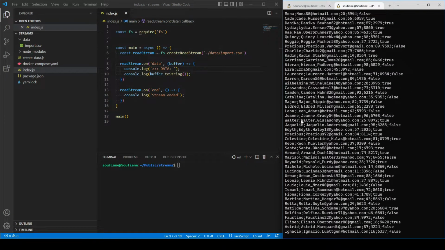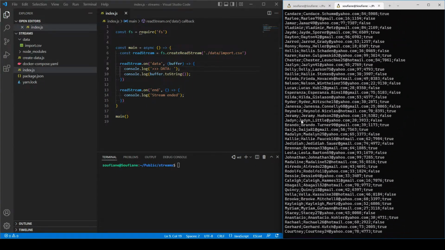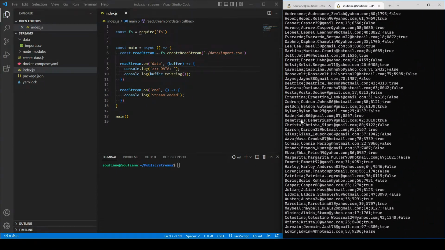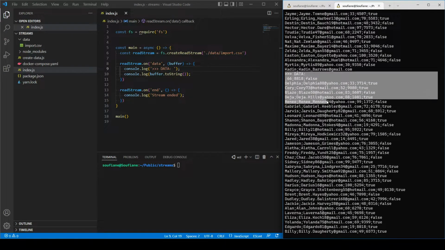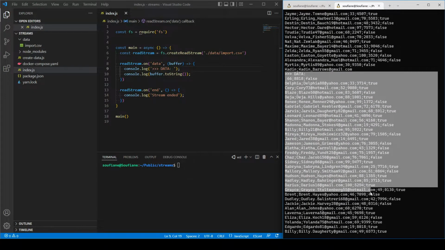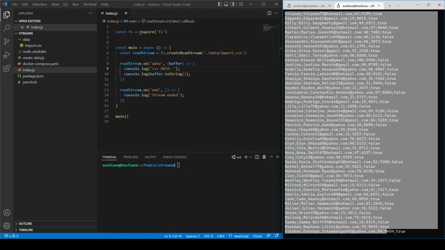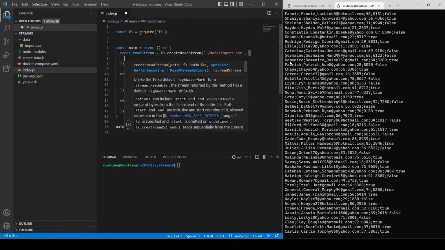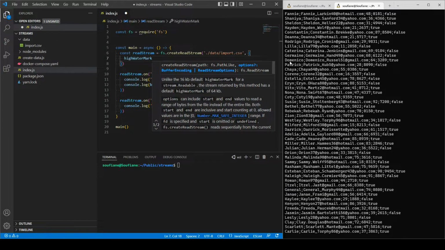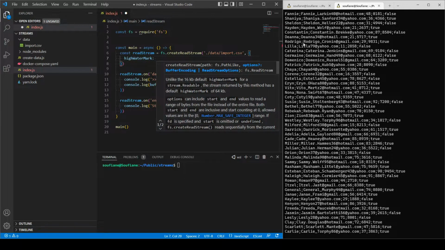I will scroll up to the, yes, voila. So this is the chunk that I'm having. It's a little bit big, and that's due to a property called high watermark. And the high watermark by default is 16 kilobytes, right?